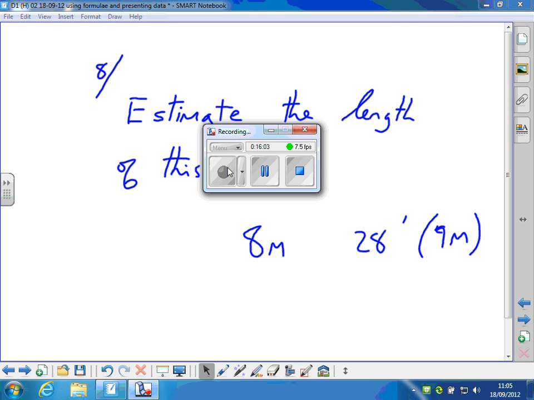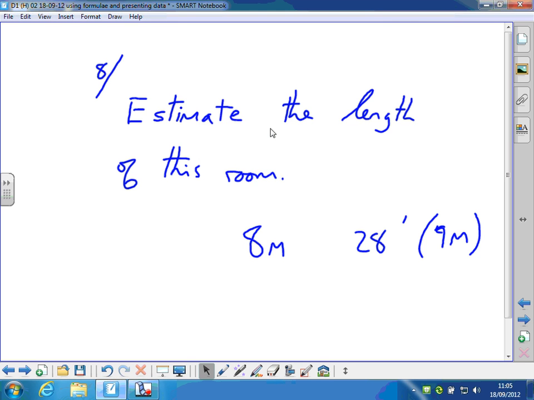A useful skill, this estimation that we were talking about last week. If you're calculating the length of this room, and you come out with an answer of 28 meters, hopefully you'd think that doesn't look right. Or if you came out with an answer of 80 centimeters, that can't possibly be right. If you've got a feel for the right sort of answer, then you can check for silly mistakes on the calculator, which is what it might be, just something silly.